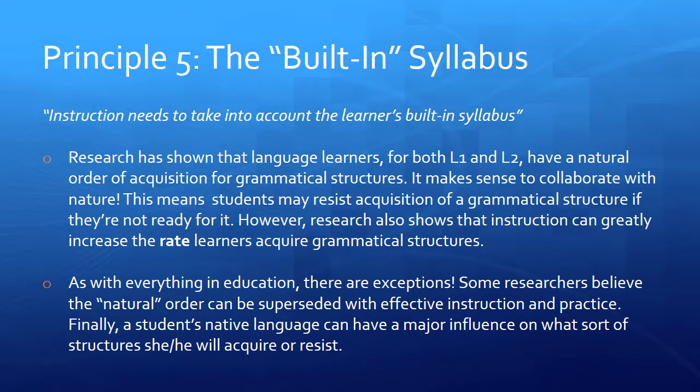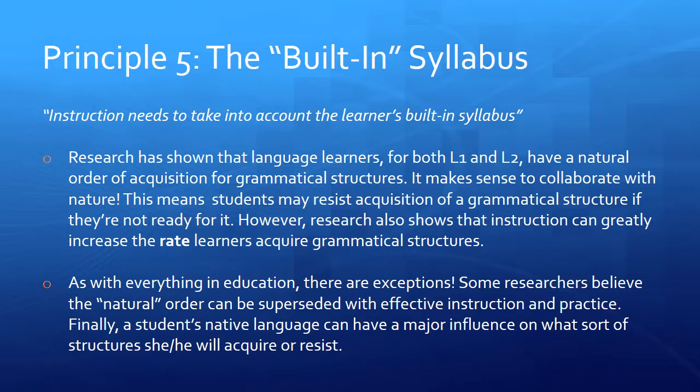Okay, so it makes sense, of course, as I wrote here, to collaborate with nature, to follow that order in our teaching. It's not always possible to do that, but it's good to be aware of it. There's a nice brief explanation or description of that on page 6 of your Teaching Science to ELL's book. So that doesn't mean that we as teachers simply have to wait for nature to take its course in our students, because research shows that formal instruction can increase the rate at which learners acquire grammatical structures.